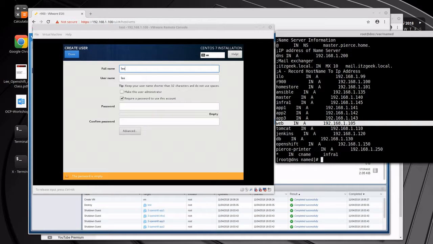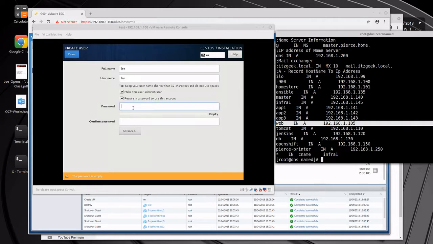So I'm just going to make one Lee, and this puts me in the group as root. And then password is going to be, I told it not to require password. What this is going to do is probably log me in as Lee by default.